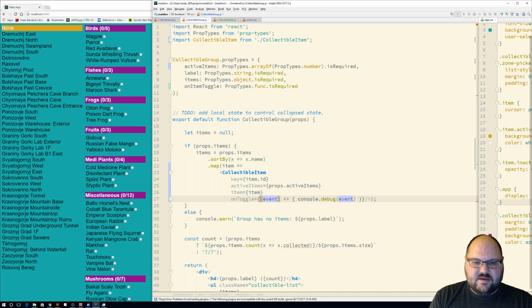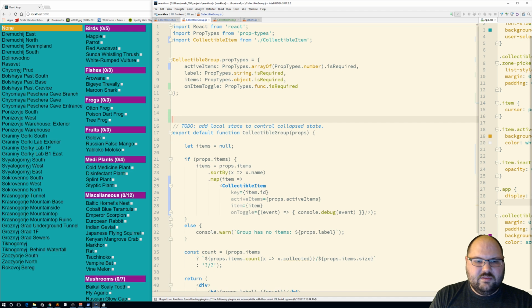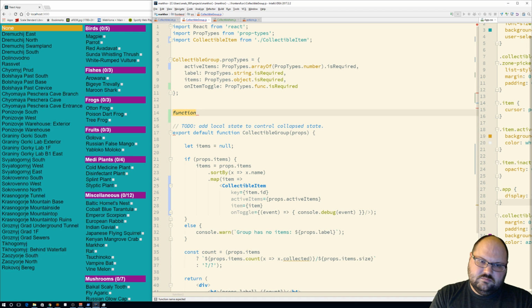And so that means that my toggle event, let's see what I can do about this. What I'd like is for there to be a fixed function to extract the information I need from the event. So, get item details.